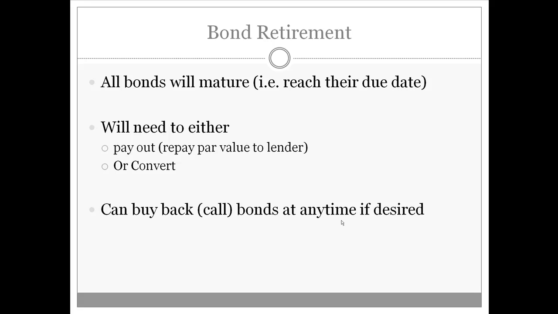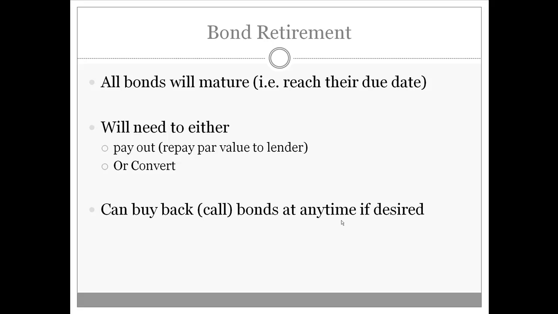So, retirement. The thing about retirement is that every bond has some sort of maturation date or term date. It reaches the point where the bond no longer is paying out, so therefore it's the termination time frame. So what you'll do is pay the person who lent you the money back the full amount of par value, along with the last interest payment. So those are things you're looking at.